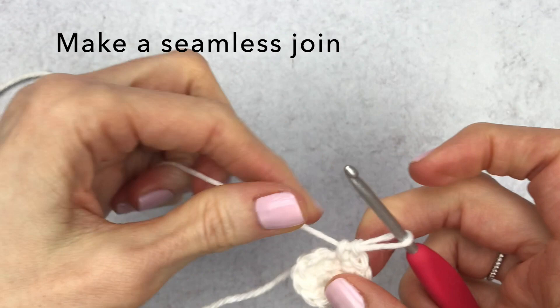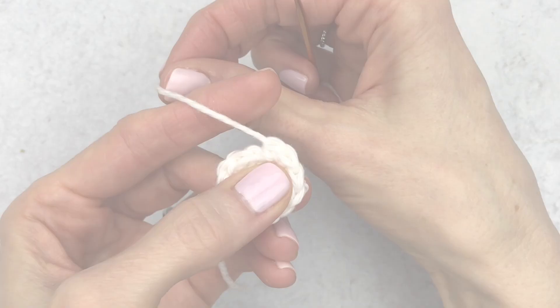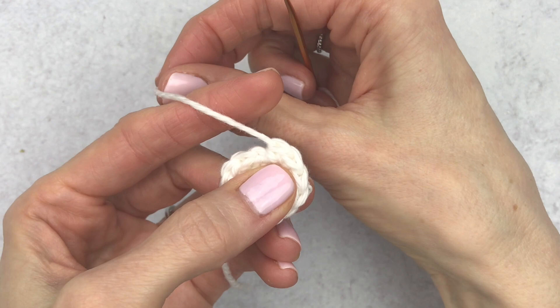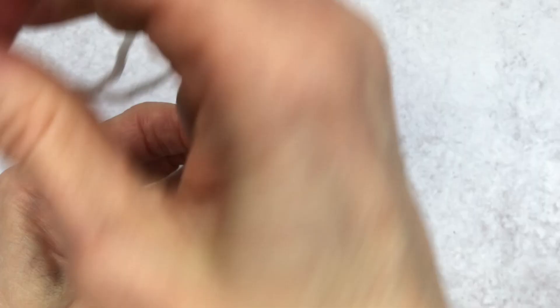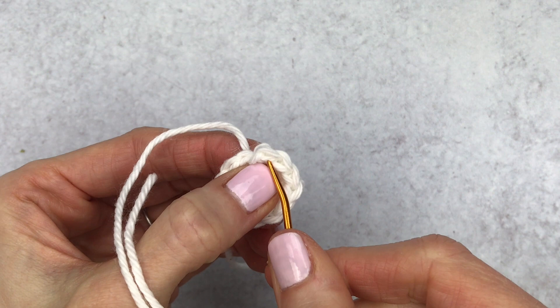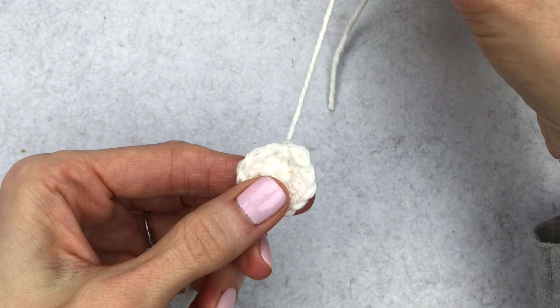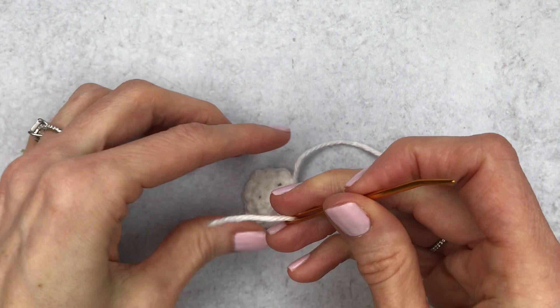Leave a long piece of yarn for attaching, snip off, and pull the yarn straight through — don't fasten off here. Thread into your yarn needle and find the last stitch. Move one stitch to the left, place your yarn needle through both loops, then go down the middle of that last stitch and pull through. This makes a faux stitch so you don't have a huge gap from working in the round. Weave in the end from the magic circle stitch by stitch.